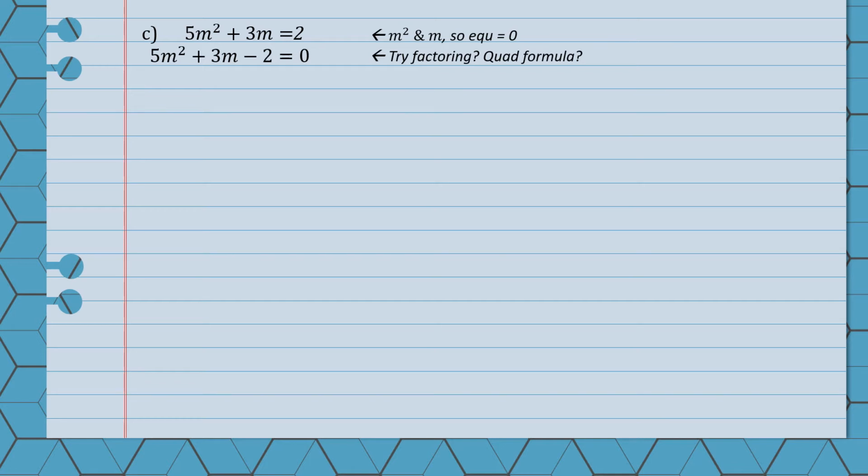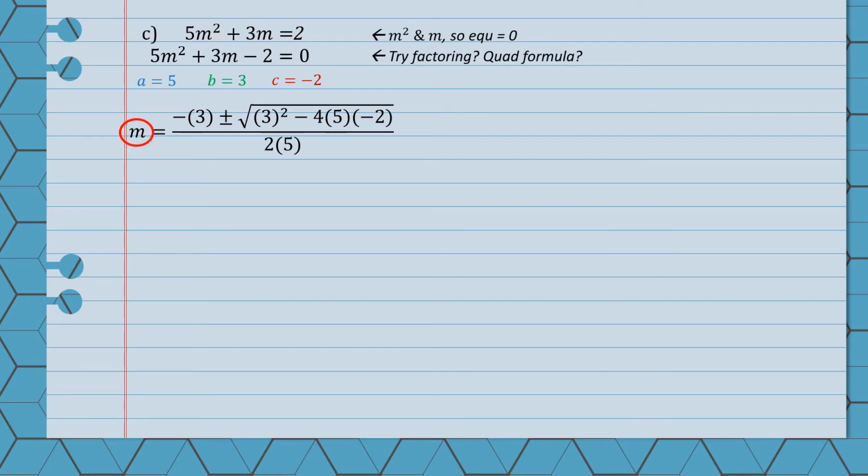So I'm going to give you a moment to try to see if factoring works. Now if you found factoring to work, great. If not, then let's go ahead and continue with the quadratic formula. We would identify our a as 5, b as 3, and c as -2. From here, we would have plugged the values into the quadratic formula, and then we would simplify.